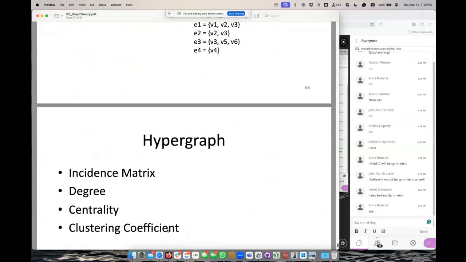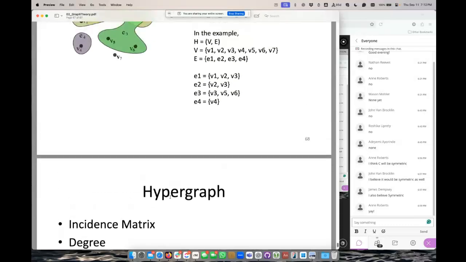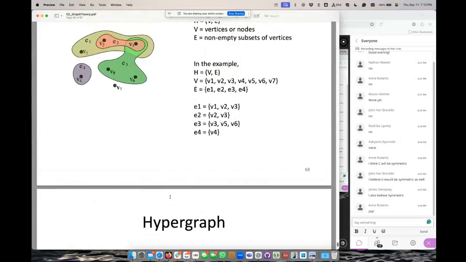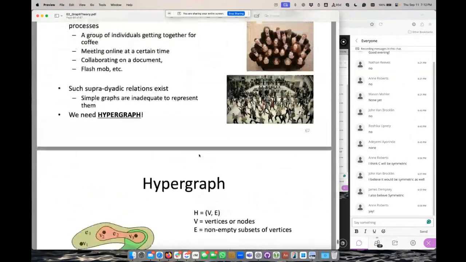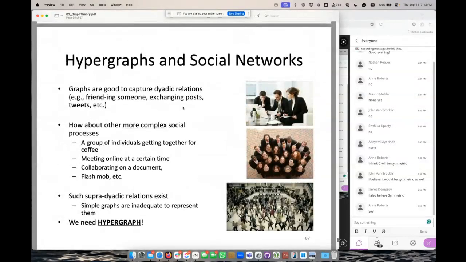But those formulas are much more complicated, so I will put them here. If you're interested, I can share more literature on that. I just wanted to leave you with this concept. It's not that we are going to use hypergraphs in our course, because it will definitely be out of the scope of a senior level course or even a first year graduate level course.